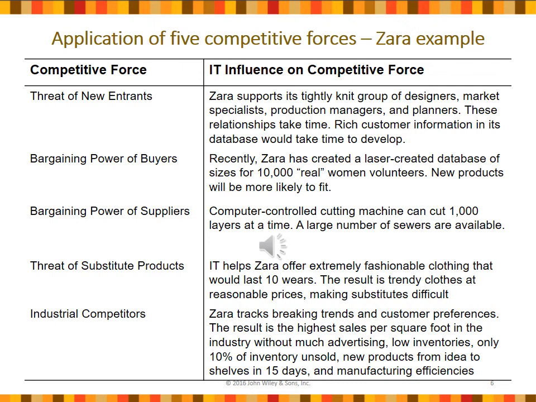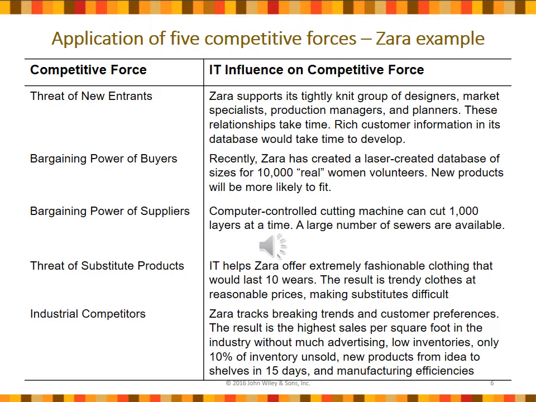This is an example of how Zara actually, this is a famous company as you know, as we discussed previously. So, how does Zara use technology in dealing with these five forces? For instance, if we look at the threat of new entrants, Zara supports its tightly knit group of designers, market specialists, production managers, and planners. These relationships take time. Rich customer information in its database would take time to develop.